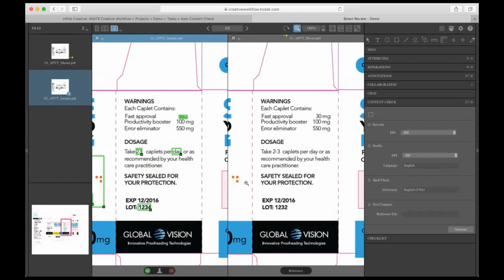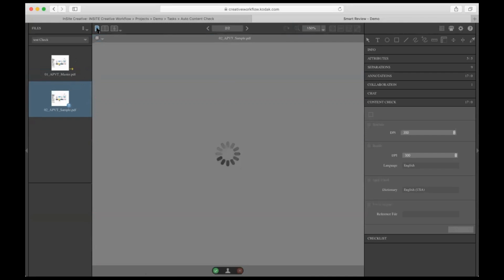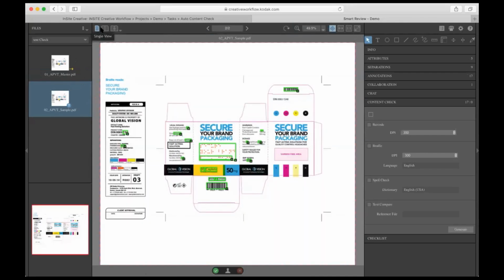If I want to look at it this way, you can. It's not as obvious, but some people need to look at that. Or if you're looking at a front and back and doing a compare of something else, you can do that as well. So I'm going to just go back to single page mode. So really that is our content check component and how it can work with our existing tools. So that's something to keep aware of.